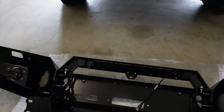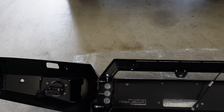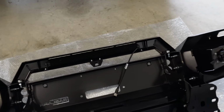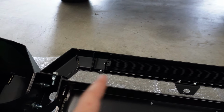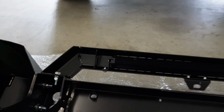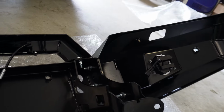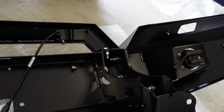So alright, so now got the car in the garage, and let's just do a bit of a recap about what we've done so far. So we've got the radar bracket in. We've obviously got the light bar mounted in there with the light bar bracket mounted on. We've got the wings on with the fog lights. They're all in on both sides and set happy. It looks good from the front, so it should be all good.